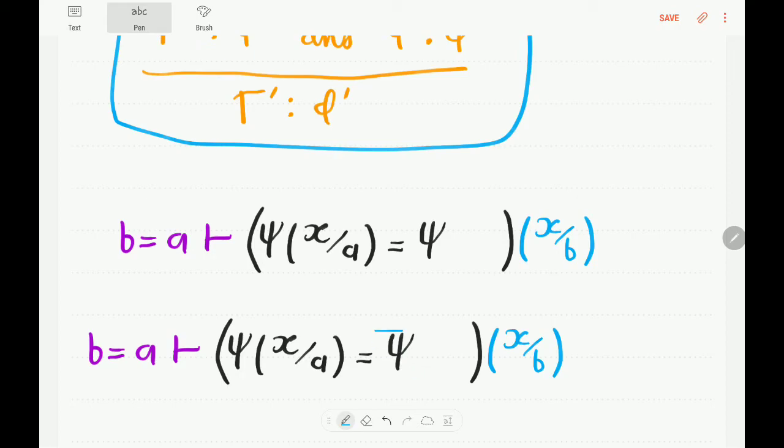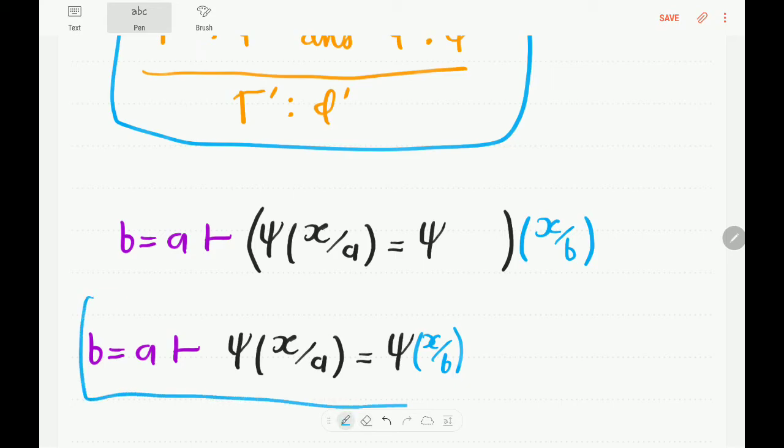But when we replace the x's with the A's over here, we can just rewrite this as psi with x replaced with B. And there we are, which is our replacement theorem 2. So there we have it. That makes a lot more sense now. We've gone through the details of it.